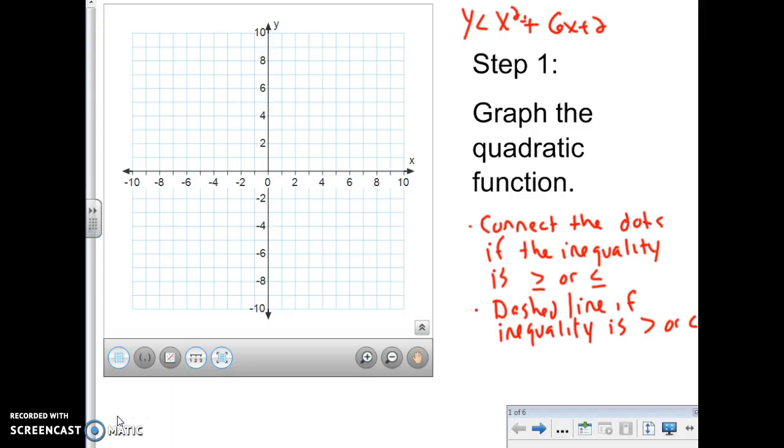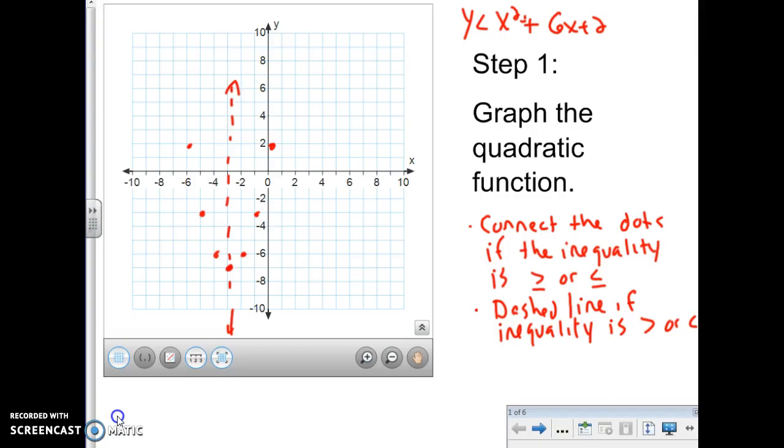So I'm going to graph x squared plus 6x plus 2 on the graph paper that you guys have in front of you. I know the vertex is at -3, -7, so I'm going to plot that point. And then the next one is at -4, -6. And then I got one at -1, -3, and then I got one at 0, 2. I'm just doing the reflection because remember we have a quadratic that has an axis of symmetry right down the middle. So I'm just reflecting each point evenly across the graph.